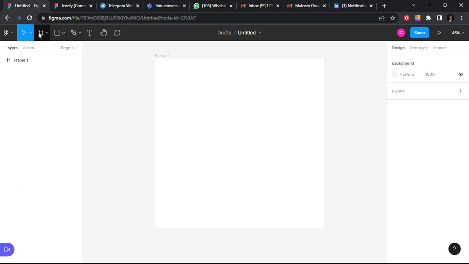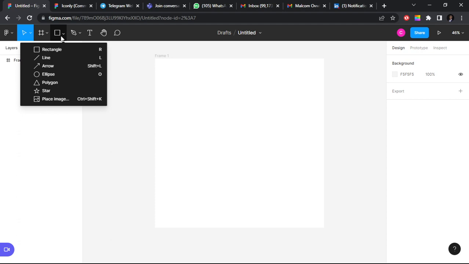So we've discussed the move tool and of course the frame tool. Now these are your shape tools. The shape tool is the tool beside the frame tool. It's also very important that as you are going through these tools, for some of us that are on our laptops, you always take note of the shortcuts. The shortcuts are always written by the side.